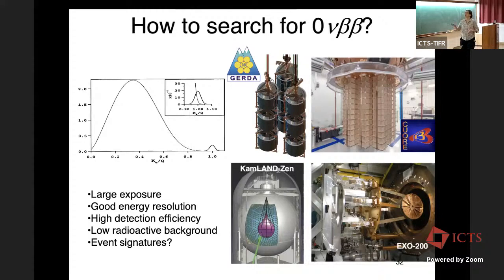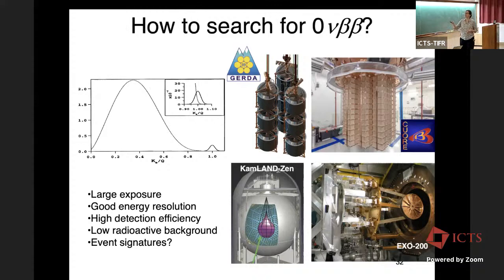And we can see there's a lot of very different kinds of detectors that are pursuing this physics. So this is a germanium diode experiment, GERDA. CUORE is tellurium dioxide bolometers cooled down to less than 10 millikelvin and read out as these sensitive photon calorimeters. Again, these are much larger than the ones I was talking about yesterday.